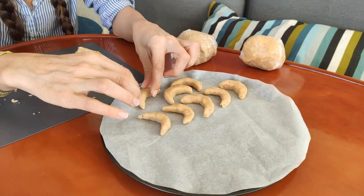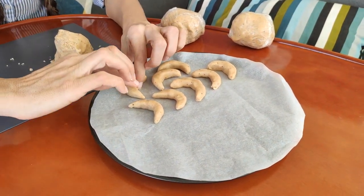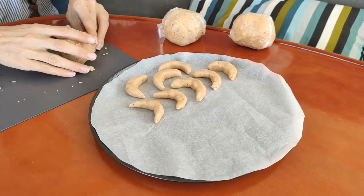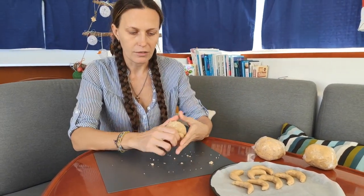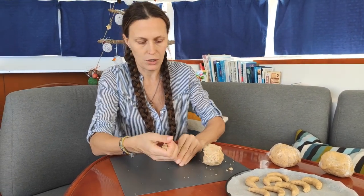So, yeah, when you put them for baking, leave a little bit of space. We don't need a lot, but they will become a little bit bigger, so please leave some space. And once more, you can see this dough, and it's quite hard. But in the end, when I take a little bit, it starts to melt in my hands, and you can easily form some.